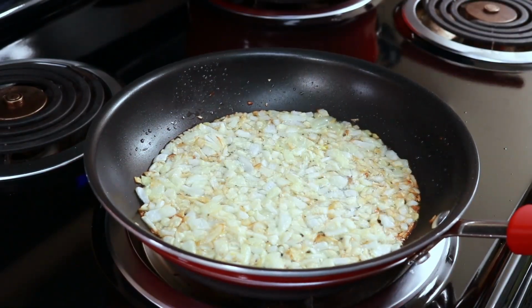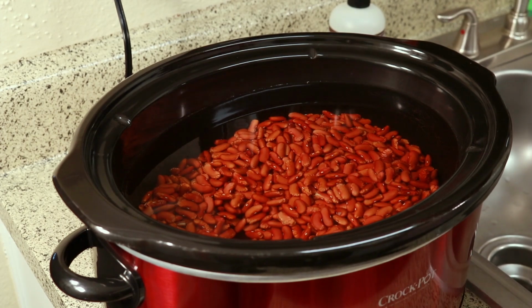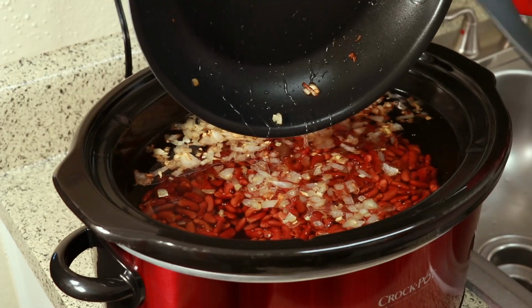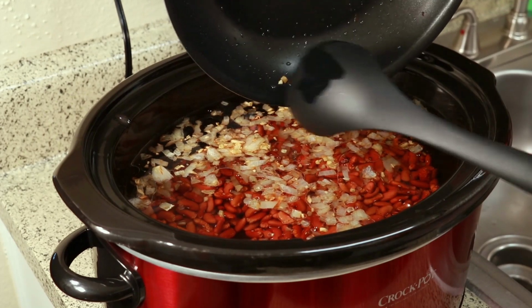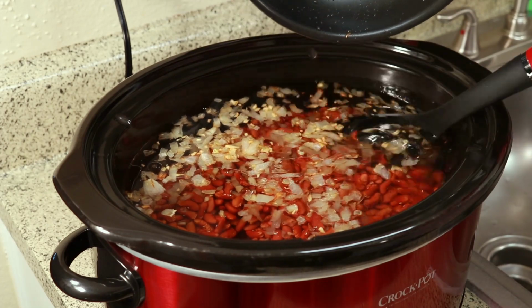Okay, so when it's done and gets nice and brown like this, you want to turn it off and then put it in the pot. And I like to do this early. As soon as I can put it in, I put it in, because I want it to cook all day. So when the beans are done cooking, the garlic and onion melt up in there. The thing gets lost in there. You would not even know you have it in there. It just has a really nice flavor.